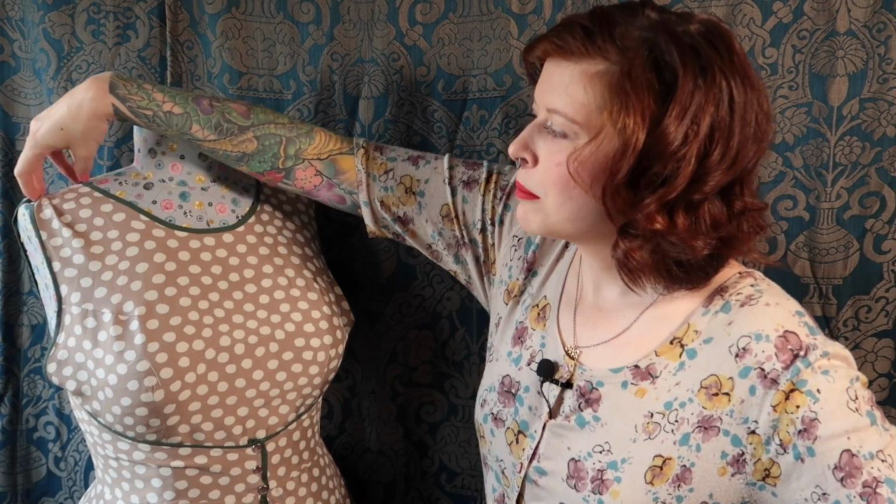So one last thing, I would probably, if I were to make this again, make the sleeves, the shoulder straps, a little bit narrower. They do chafe a little bit here, and I'm finding that that's something that's pretty common with me with patterns, whether it's taking them wider or taking them narrower, shoulder size for garments seems to be something that's really important to my comfort.